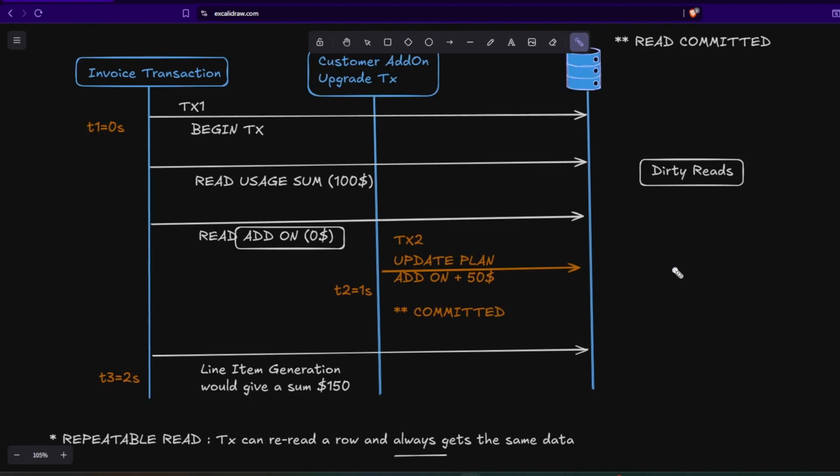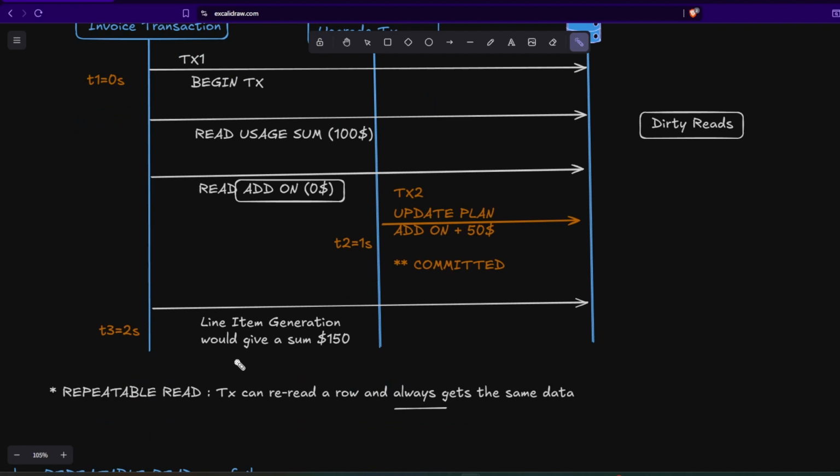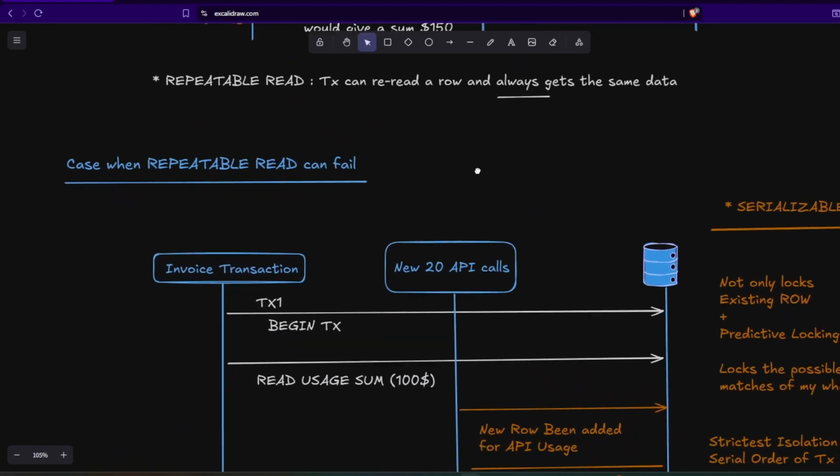So the kind of problem that we can avoid over here is dirty reads. I'm not very much into these computer science terms, but still for academic interest, let's use this. A dirty read means you have read data within your transaction, and in the meantime that data gets changed into something else. That means the data becomes dirty for you, and that is a dirty read. If we mark something as repeatable read, this dirty read can be avoided. But there are cases when even repeatable read might fail.